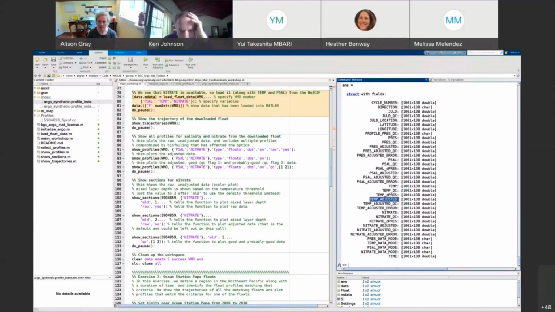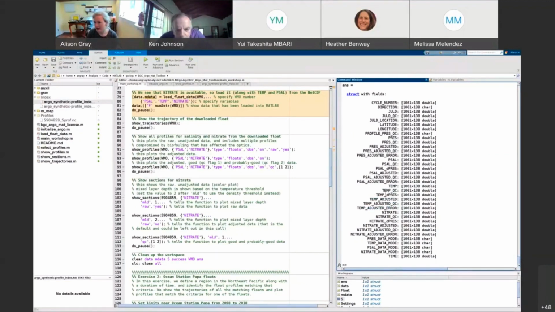That's the one that you want to use for the BGC data, and I'll go through and show you why. And then the QC flag that applies to the adjusted data could be different than the QC flag that applies to the raw data. Hopefully that makes sense. There's also an estimated error associated with the adjusted data. We're not going to really use that in this tutorial, but it's there for you to look at.